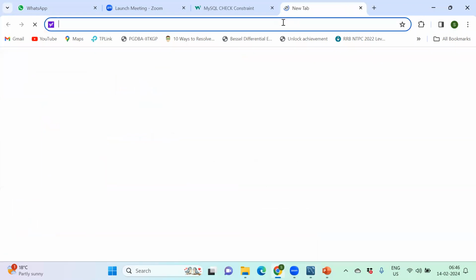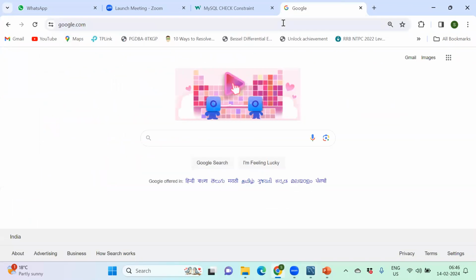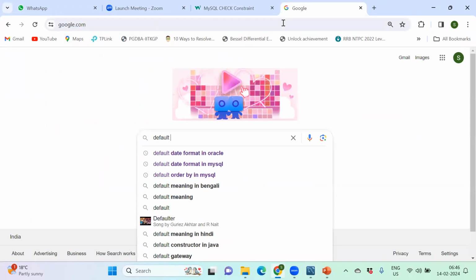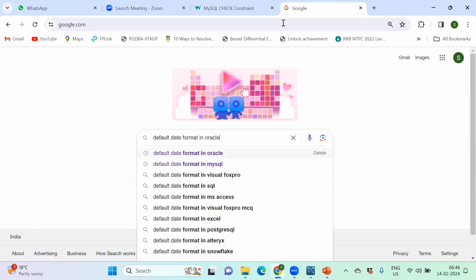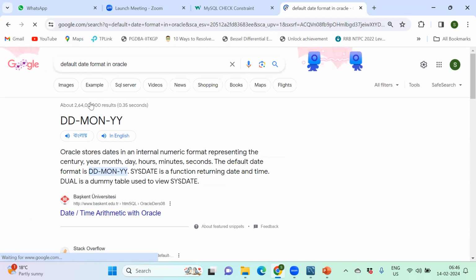Let me show you the default date format in Oracle. Let me just check. Yes. So for Oracle, this is the default date format: DD hyphen MON. It should be month, but it is like Jan, Feb in this format.